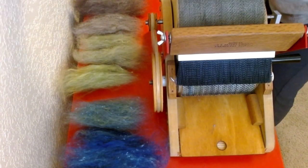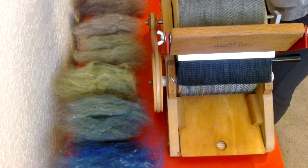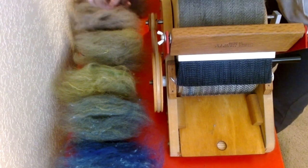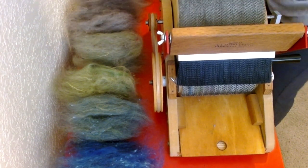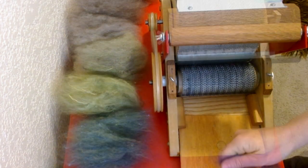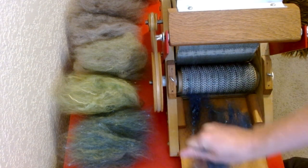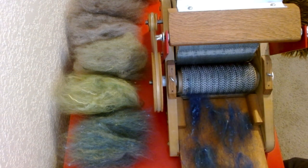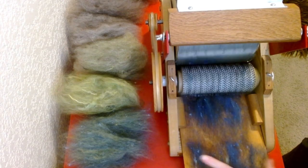Double the blue, double the green blue, double the green gray or light brown, double the light brown, dark brown, and double the dark brown. All right, now, this one's for real. Very thin layers. I want to try to cover the whole drum with this color. Just a thin layer of this color.